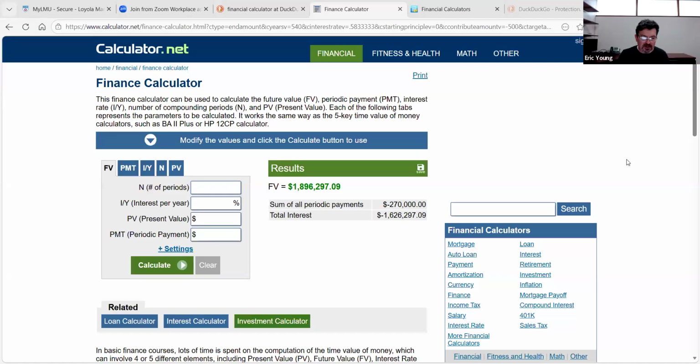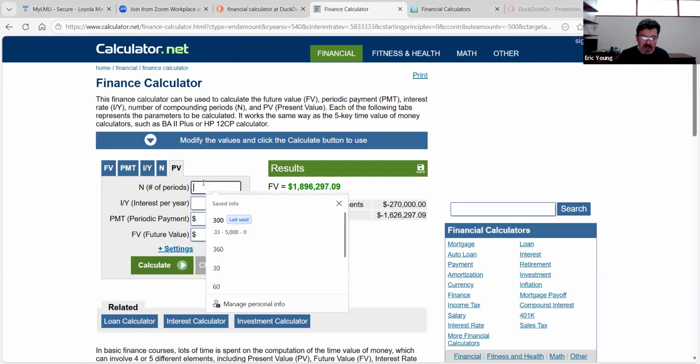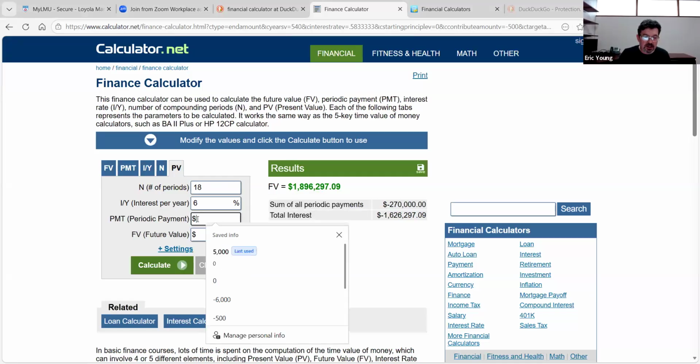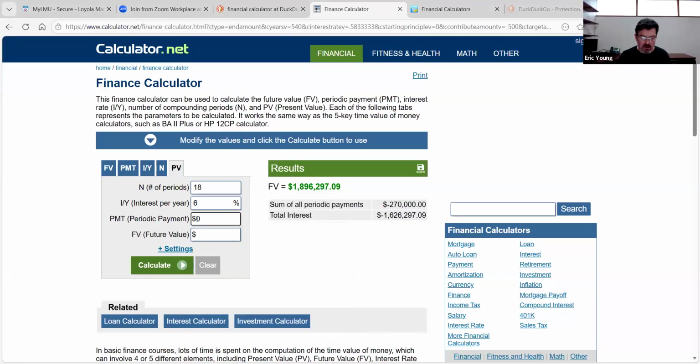We're solving for PV. So let's click PV. Notice that PV goes gray because that's what we're solving for. The other four variables that we have go blue. We're going to plug them in. We know that we're looking at 18 years from now. N is 18. We assume we can get 6% interest per year. So I is 6%. This is not going to be an annuity. We're making a lump sum, not PMTs. So we're going to put 0. And critically, we know that we want this to be worth 100.